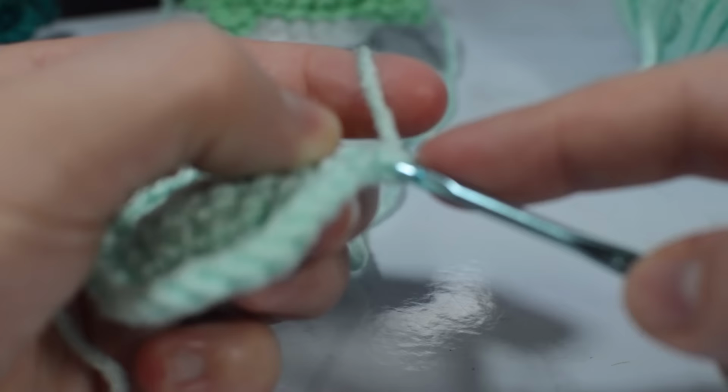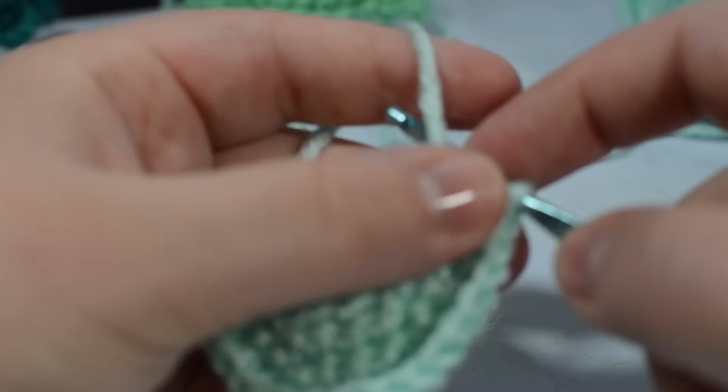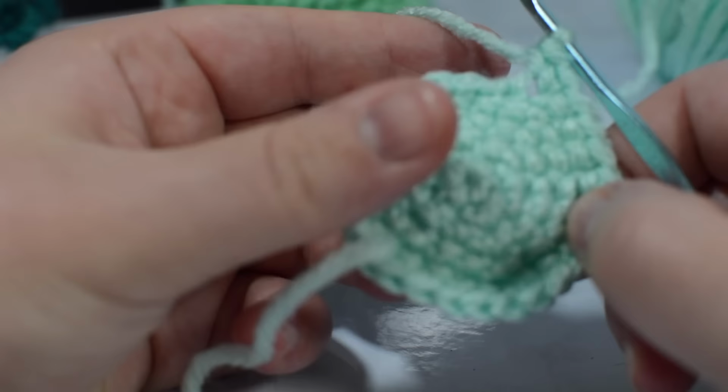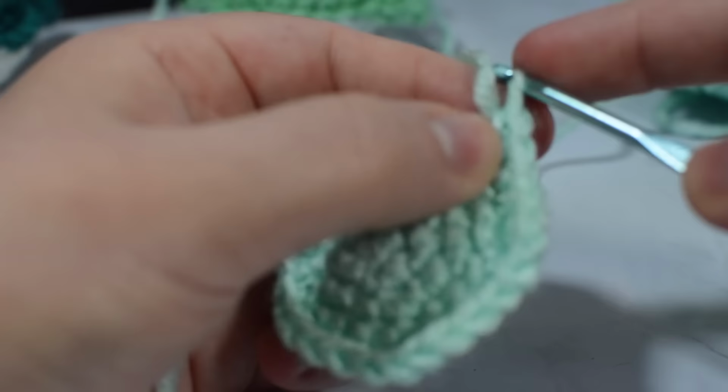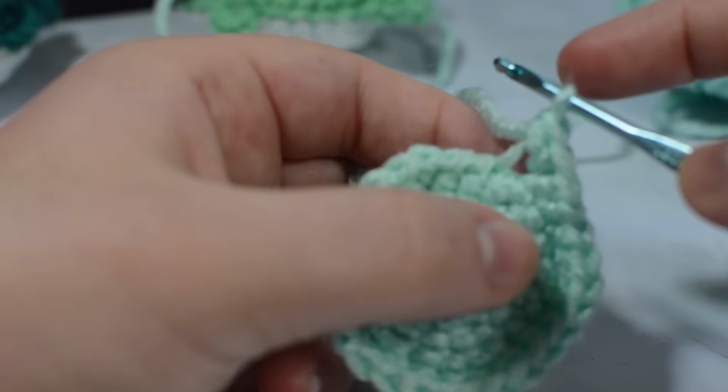1, 2, 3, 4, and increase, so 5. And because we're increasing 6 stitches every round, if we increase every 5th stitch, that'll get us to our 30 stitches. That's our goal. 1, 2, 3, 4, 5, increase. Our 5th increase.